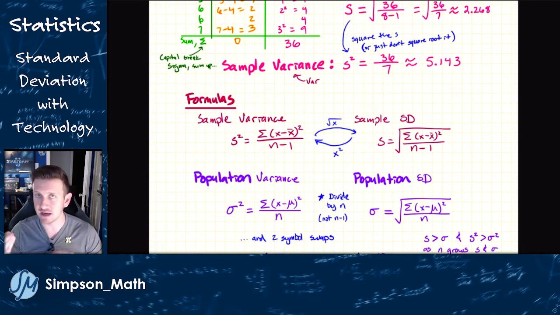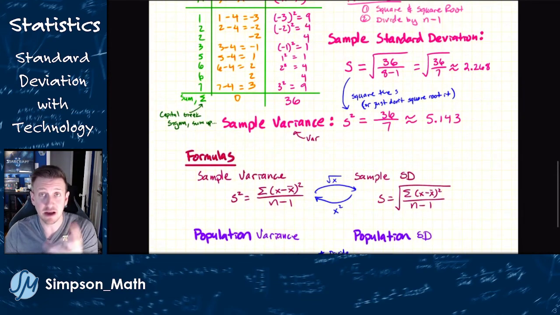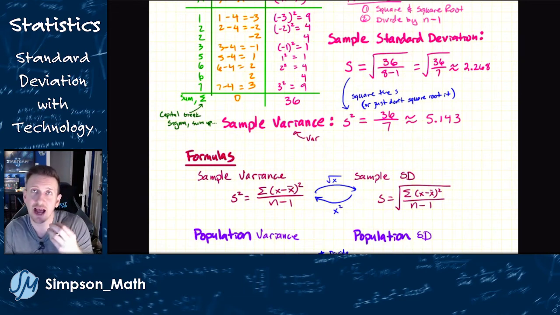If I just grabbed 8 individuals from this population, say it was how many dollars are in your bank account, rounded to the nearest hundreds, somebody might have a negative, they've overdrafted and they have negative numbers. So if I was to take this sample, it's possible, likely even, that somebody has more than $700 in their bank account. So I don't know that much about the population, so I'm going to need to kind of estimate.